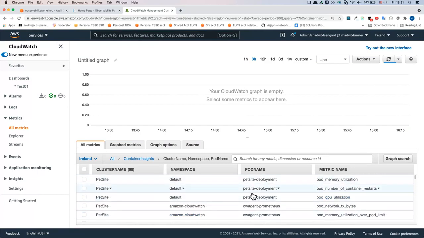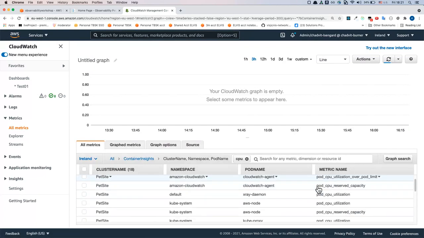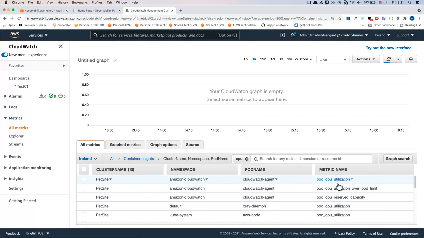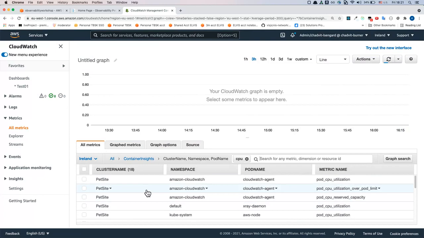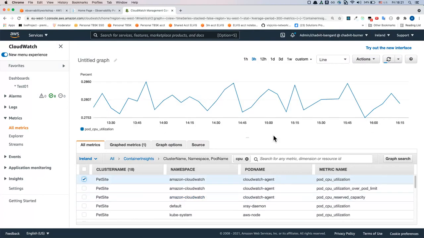So here we can see that we have the metrics from different namespaces, different clusters, and also from different pods. If you're not aware of a pod, you can think of that as a kind of unit of the application. And the metric that I'm interested in is the CPU. So I'm going to filter here. There are quite a few of them in different pods. I could just take one of them, so I would just take the first one. Yeah, CPU utilization. Right? And here we show the metrics, the data, in graph format.